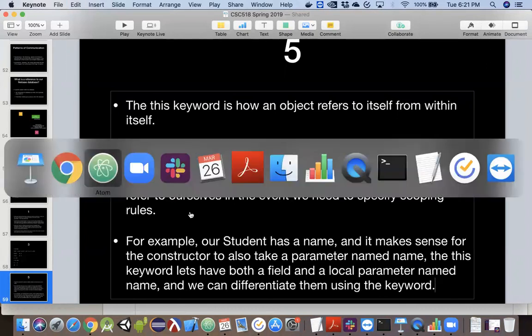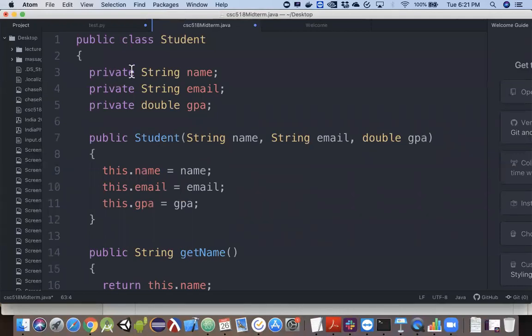And we kind of saw that out here. I have a field name. My constructor takes in a parameter name. It makes sense to name this variable name because I'm reading in a name. It makes sense to name this field name because that's the kind of information it stores. But when I set those equal to each other, if I just say name is equal to name here, it's setting this parameter equal to itself. I really want to set this particular field, that is the field owned by this instance of student, equal to the name that was passed in. That is this.name. All right, questions on that one?